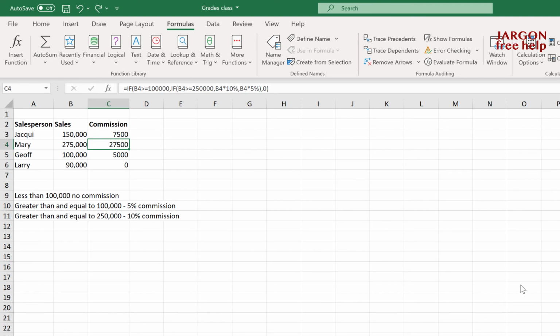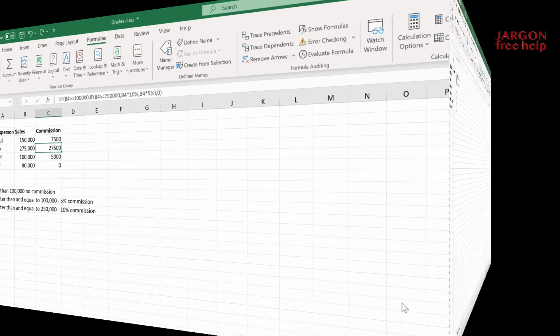The thing you want to know if you're using a Mac is, where is it slightly different? The whole way that the if function works, of having your test, having the true bit and having the false bit, are the same. So that's the most key bit. So let's have a quick look at how you do this on a Mac.